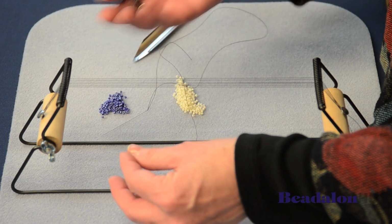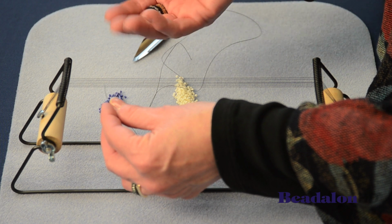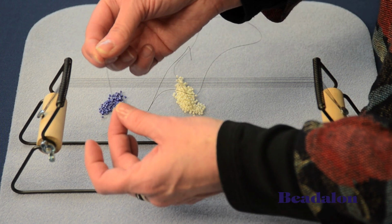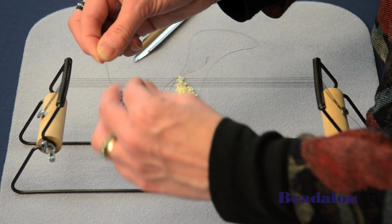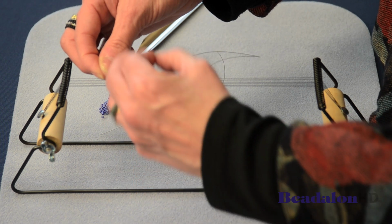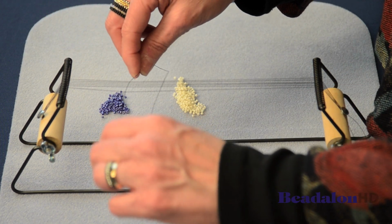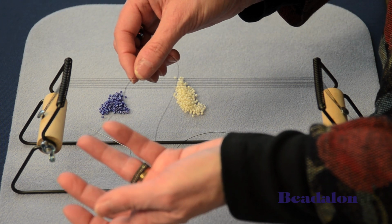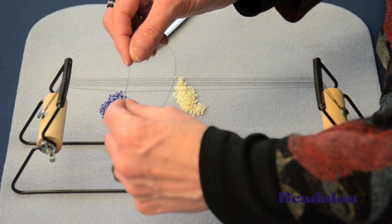The first thing you do is, depending on the orientation, I'm right-handed, so on the left side of my loom, I'm bringing the tail end of my working thread up between the first and second warp threads, and I'm just going to tie a half hitch. And I'm going to leave myself a long enough tail, this is the tail, so that later I have enough to thread onto a needle and weave back into the piece.